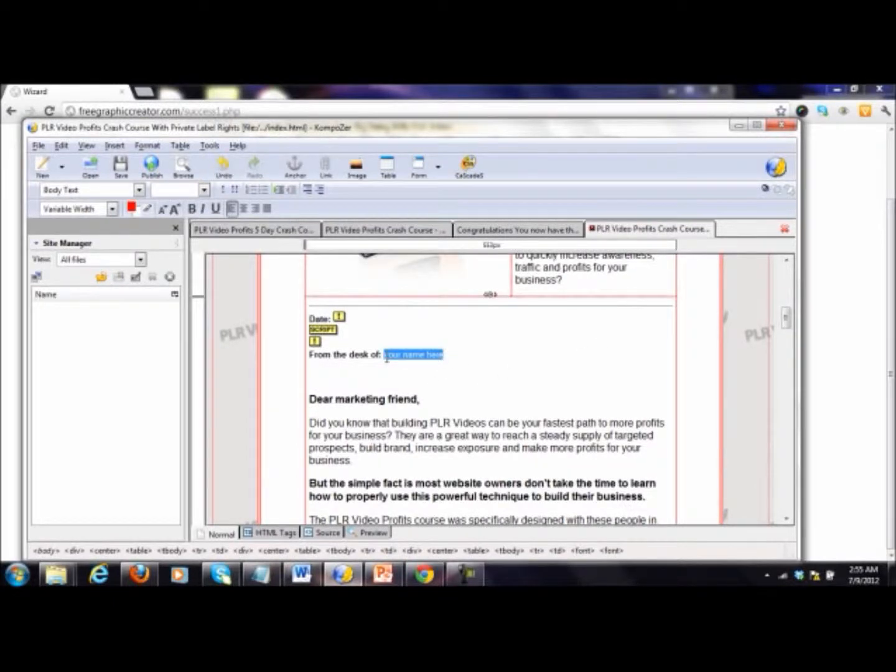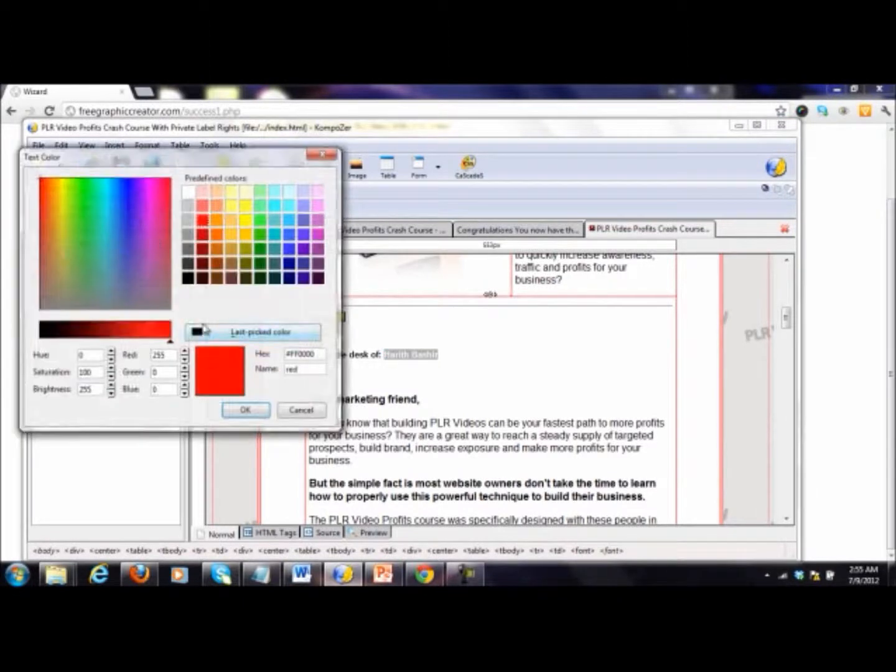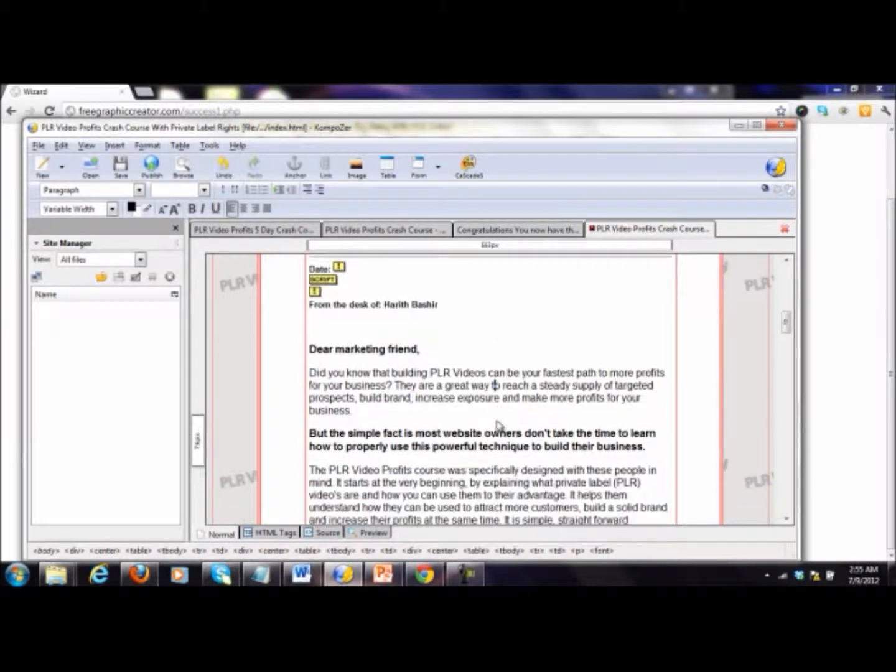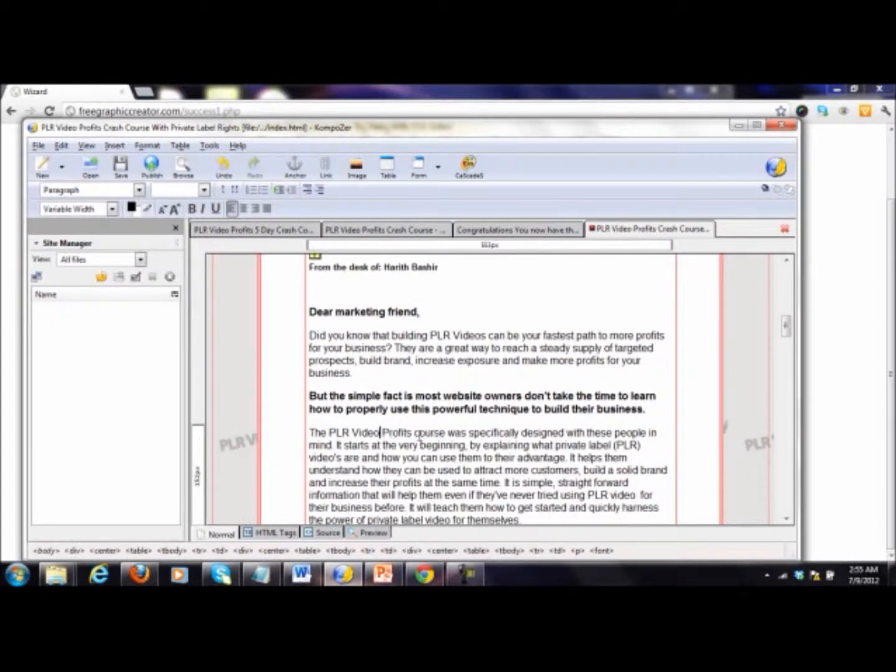We get to change up this from the desk of your name, which is my name here. Going to also make it black. Now, every mention of the old course name will be replaced by my new one.